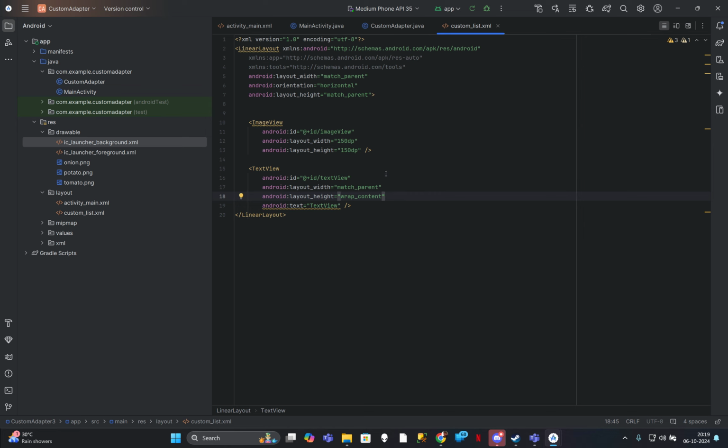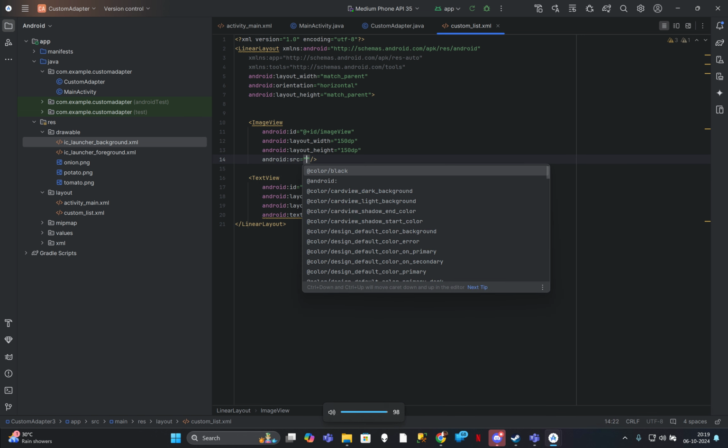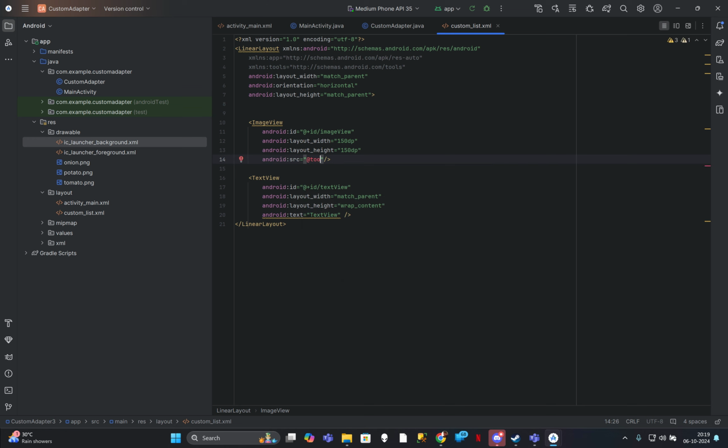That is fine. Apart from that, I also have to give the ID. I have given the ID. Okay, SRC, this is the part that is missing, hence I'm not able to see the image. Right now I'm not setting any image over here, so I'm giving some random image.